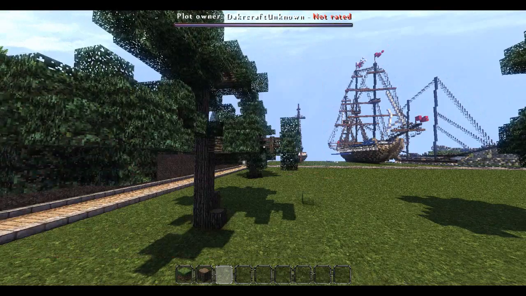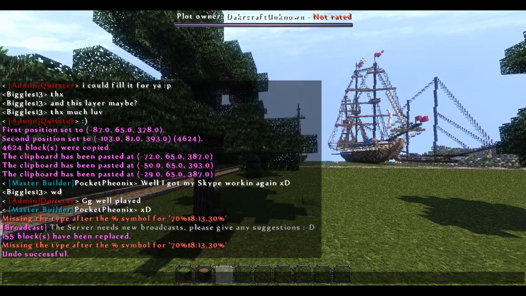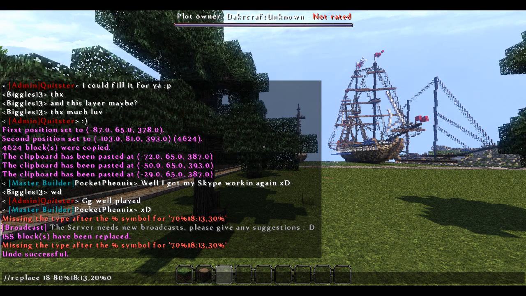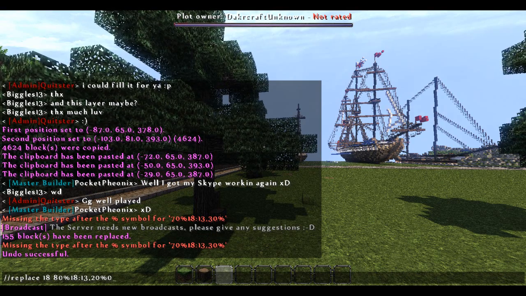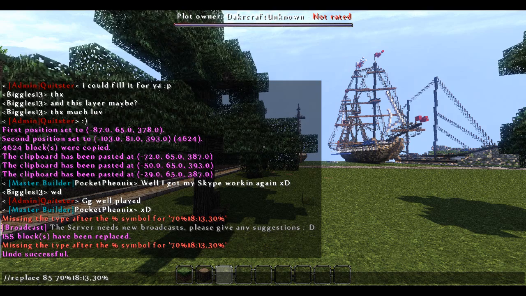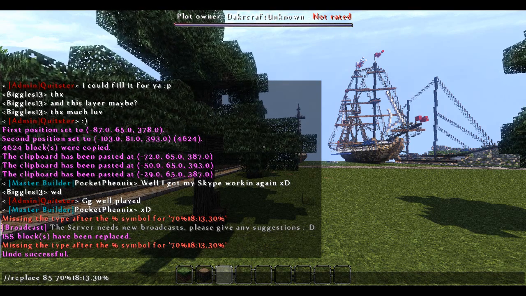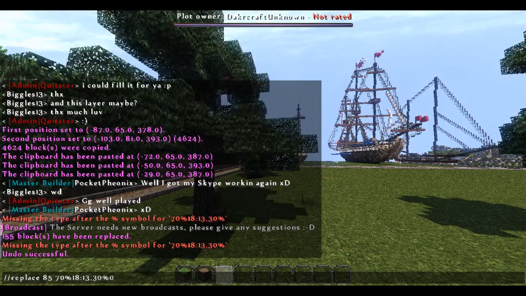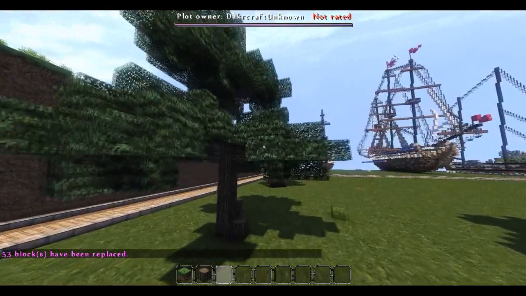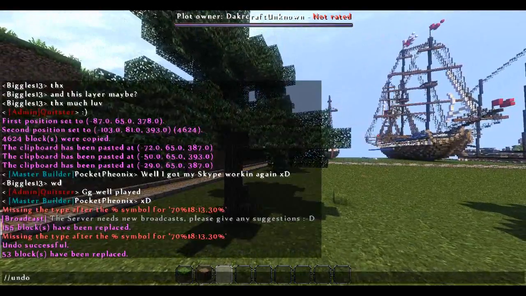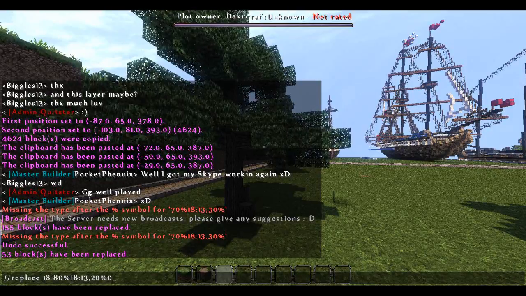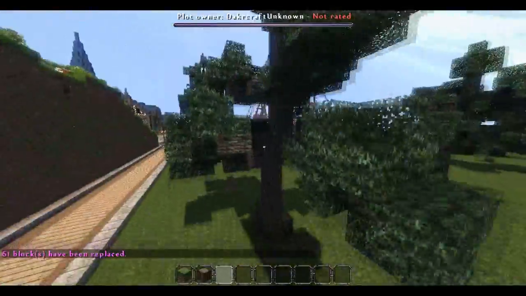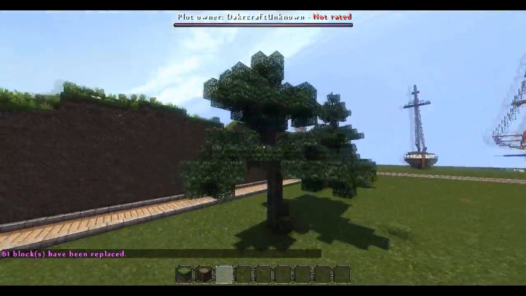So I'll do undo. We'll go here. 80%, 18:13, 20% 0. Why is that not? Yeah, that one was right. This one, on the other hand, I forgot, I missed off one thing, 0. Right, okay, so we'll do that. All the fences should be gone. There we go. And then I can do the other one. Replace 18. There we go, much better. So the fences are all gone. The leaves are okay. It's not looking too bad.